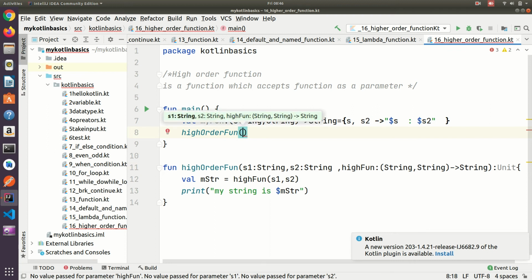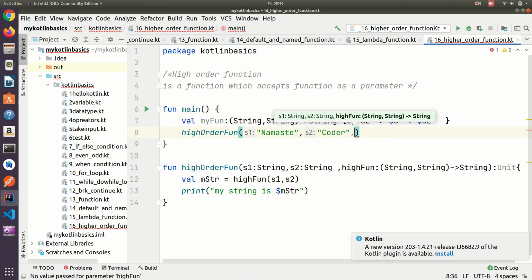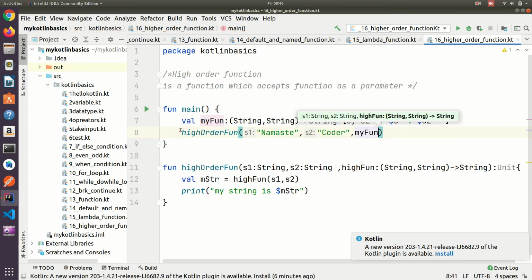Here I am going to pass string1 and string2. Here I am passing Namaste, Coder. First string is Namaste, second one I am going to pass Coder, and third the higher order function myFun. And now let me run it and see what output we are getting. My string is Namaste Coder should be printed.